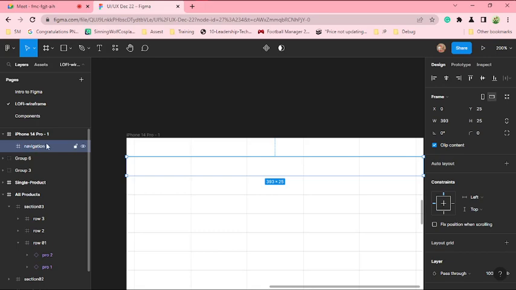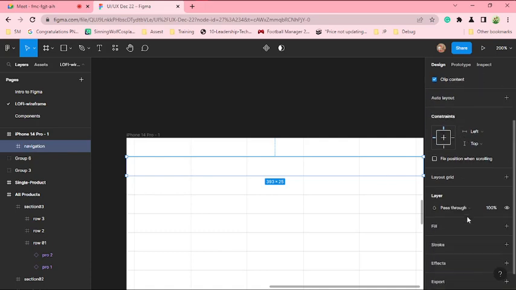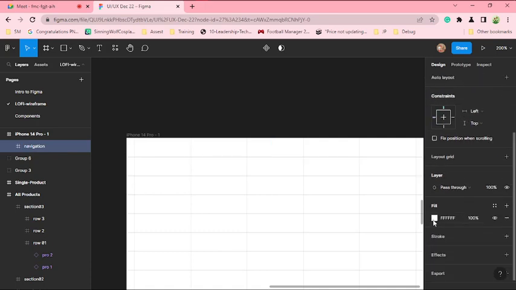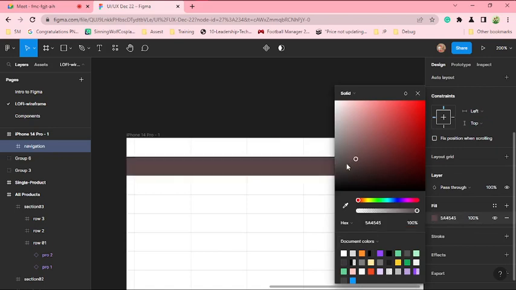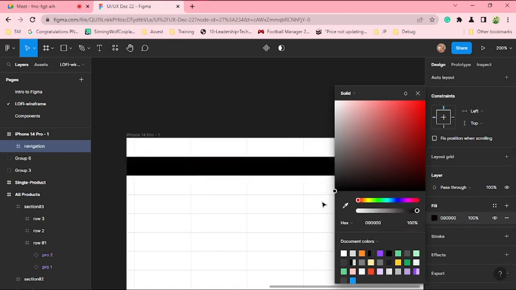If it's for something else, I'll call it whatever, something that is associated to whatever it is doing. That's what I'm going to give it the name. And I like giving it color from the start, so I can be able to see whatever content I'm adding there. So I can give it this black color, my choice.